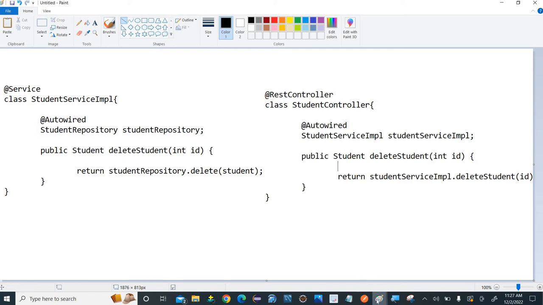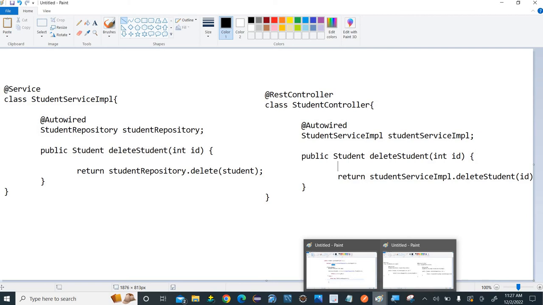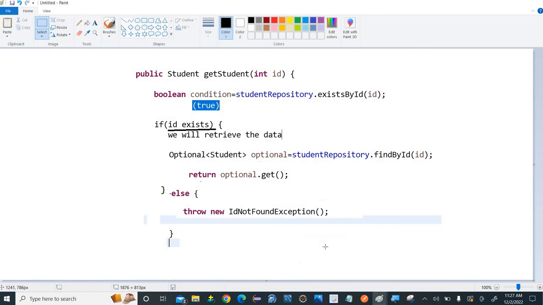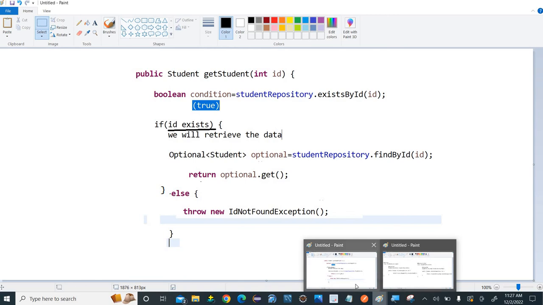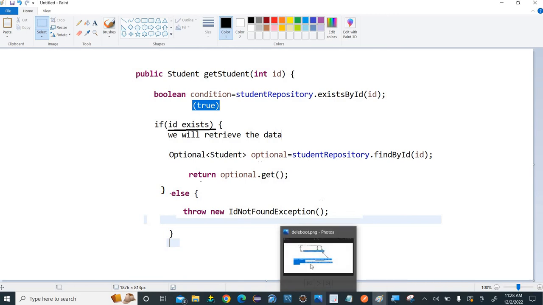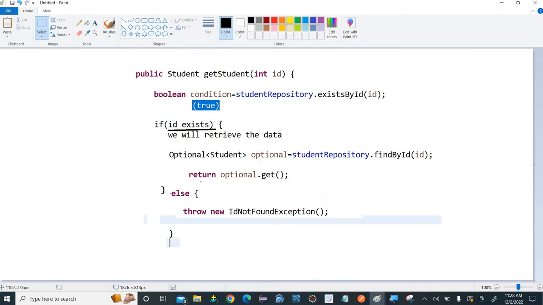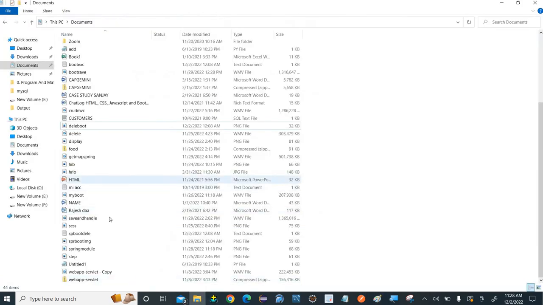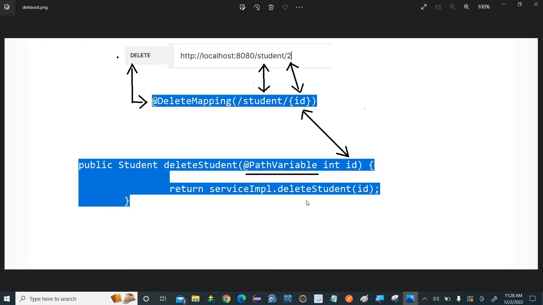That annotation is delete mapping. So we use the annotation delete mapping.